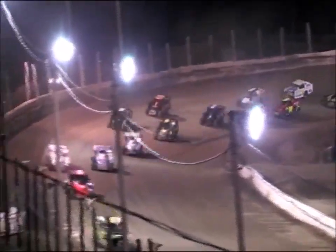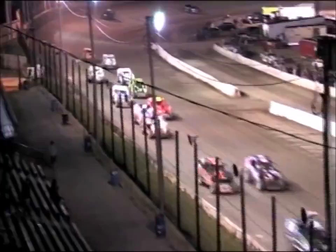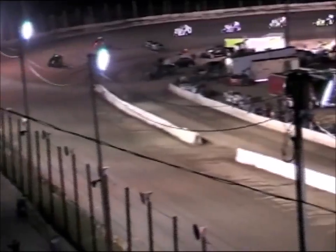We got cars going right and left up there in the corner, taking evasive action. One around at the tail. That's the 16 of Nikki Ouellette. Another car slow here on the front straightaway is Chris Delfino, and yellow lights are going to come on around the speedway. Yellow is on.